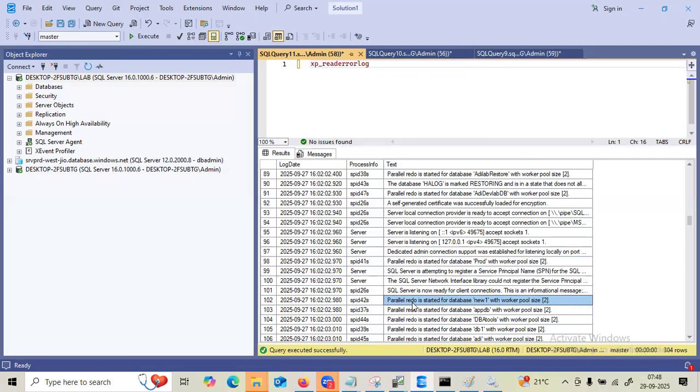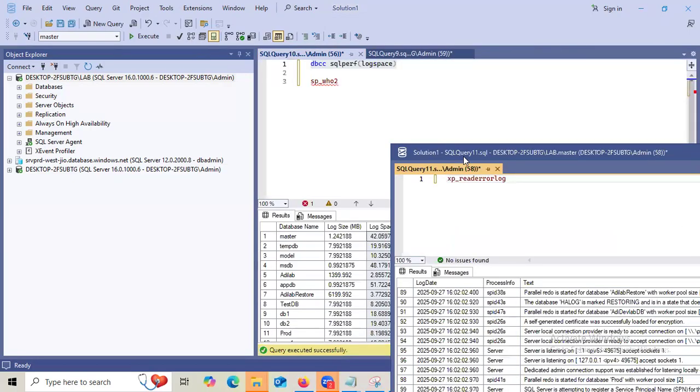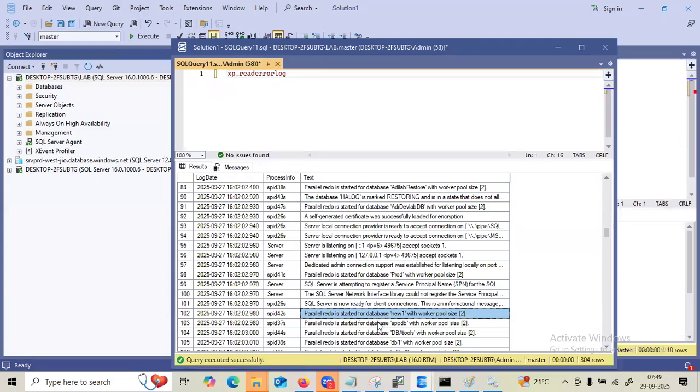At that time, if the transaction log file is full, or what are the scenarios we discussed? That may be a permission issue, or that may be LDF full, or that may be disk full. And if it is not able to complete the redo operations, at that time the SQL Server database will go to suspect state. That means whenever the Windows team rebooted the VM, and the database failed the redo operations, the database will go to suspect state.